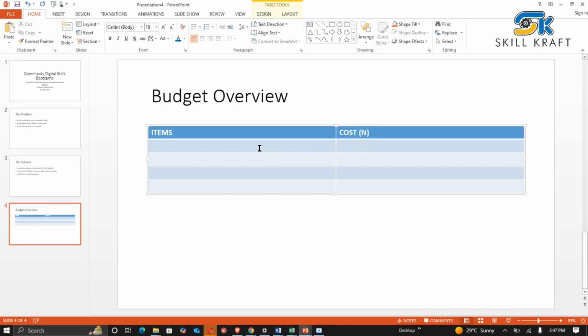So items here we have venue and equipment, followed by trainers. Let's say a minimum of 4 people at least.